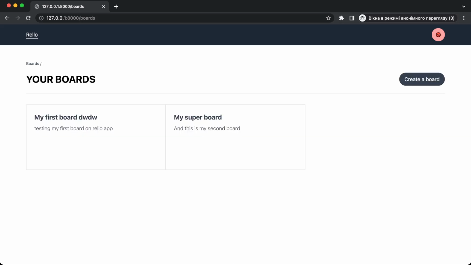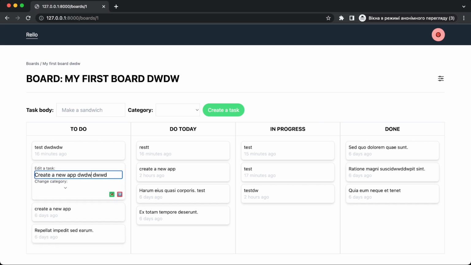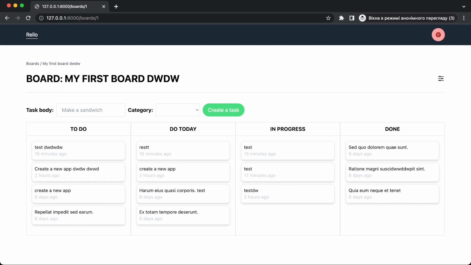And I can go back and go to my other board that I created here just for tests. I can change titles, I can change information about this task. So it will be like Trello, but simpler, and I think this project will be really interesting for beginners in Laravel or Vue.js, and for everybody who wants to learn how to build full stack applications with Laravel and Vue and Inertia.js.